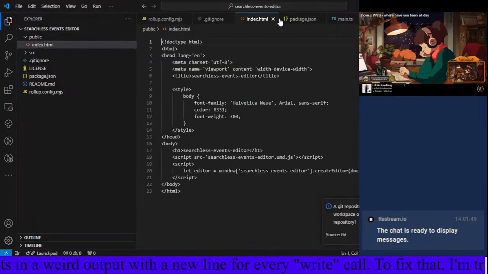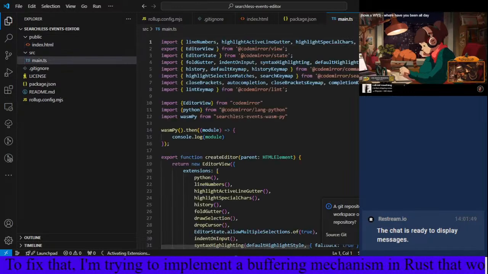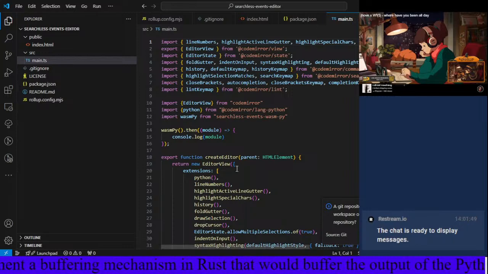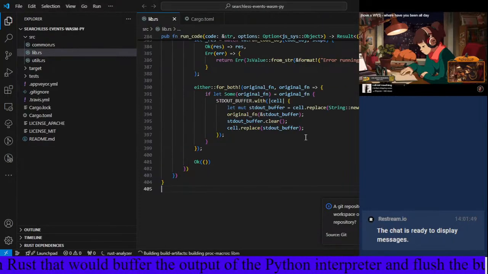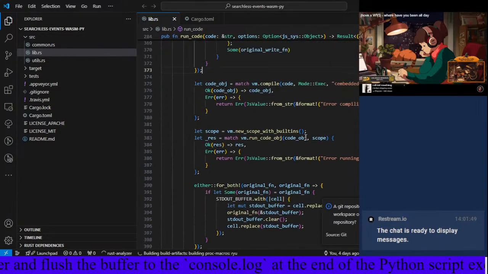Okay. So let me see. WebAssembly gets built. It is not too big of a deal.